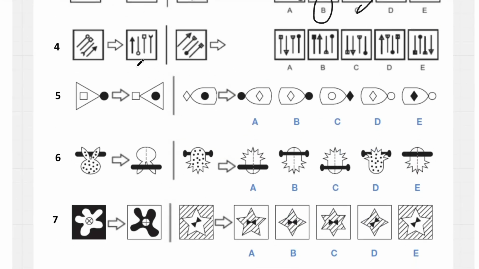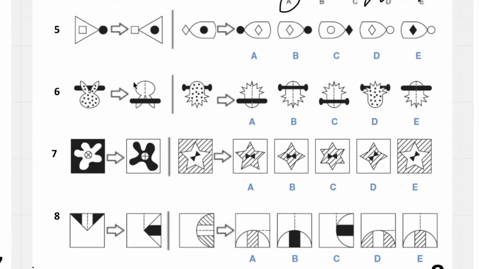Question number four. The one that's penultimate here is going to go on the outside and is going to do a 180 degree rotation. So we're looking for a circle that is fourth in position and is going to be pointing upwards. So then we can cross out all of these, and then this shape, this arrow, is going to go to position one over here, also stay in that same orientation. So this one, that's a hollow box, it's not shaded, is going to be in position one, just like A.